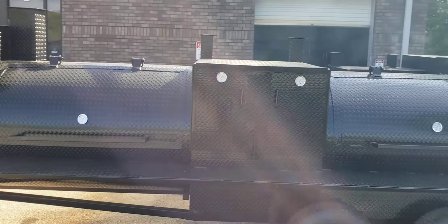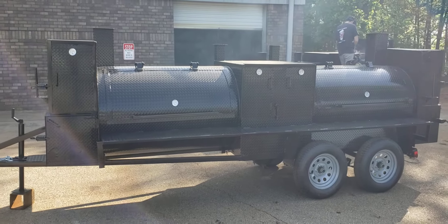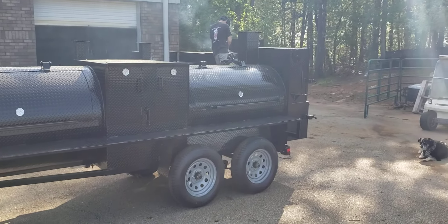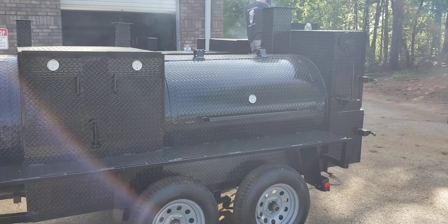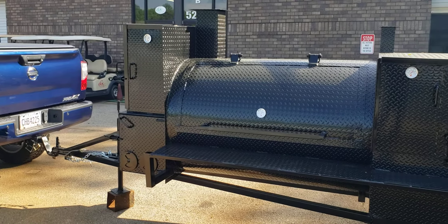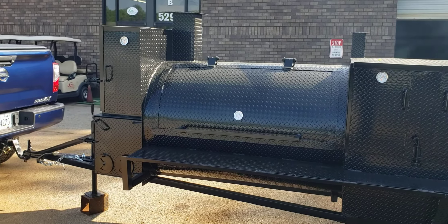Now all of a sudden it's 4th of July weekend, Memorial Day weekend, Thanksgiving, Christmas, New Year's, Super Bowl — then you light everything up. And for some people that don't want their pork touching their chicken, or their lamb, or their fish, you can designate the rear end smoker as your pork smoker and this is for everything else.